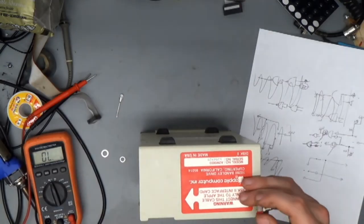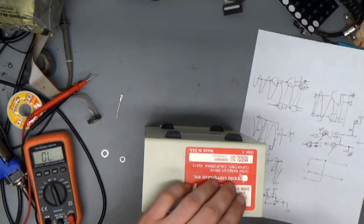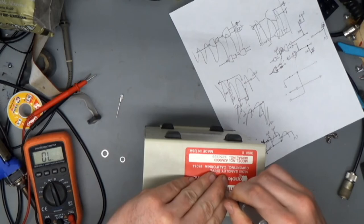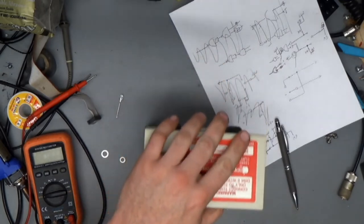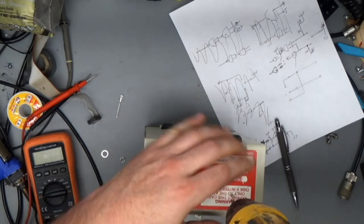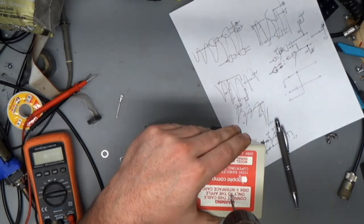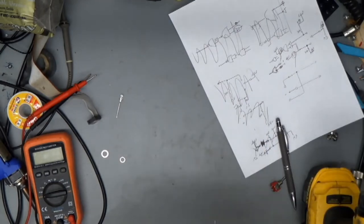Oh, I don't want to drill through the sticker. Baloney. What's the worst that can happen? Grand fuckery. That's what. Grand fuckery. How much do you think this will walk since I didn't center punch it? Oh, a few metal shavings won't hurt anything. Shake the metal shavings out. Very good.